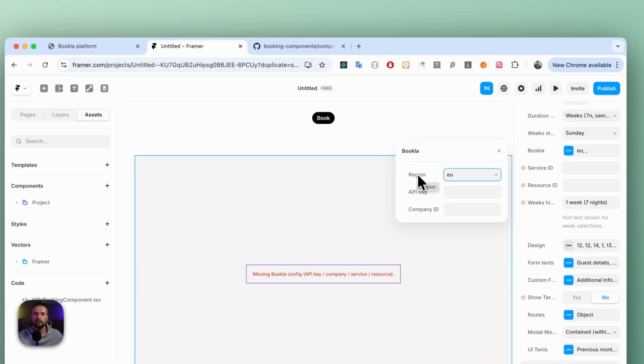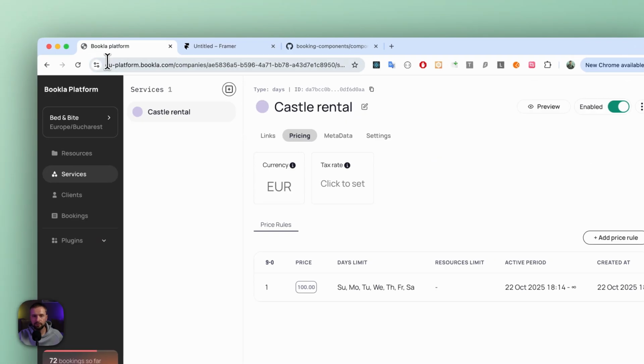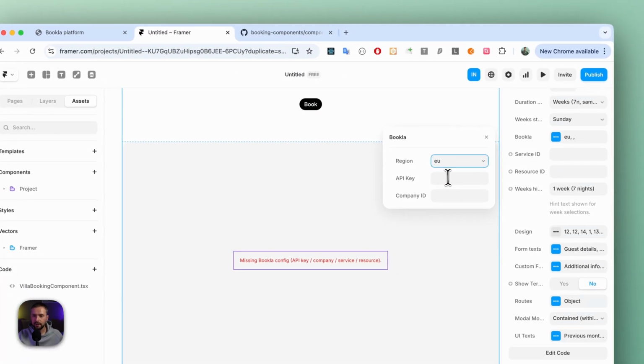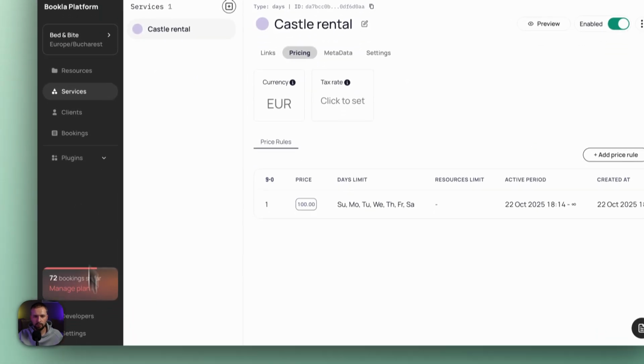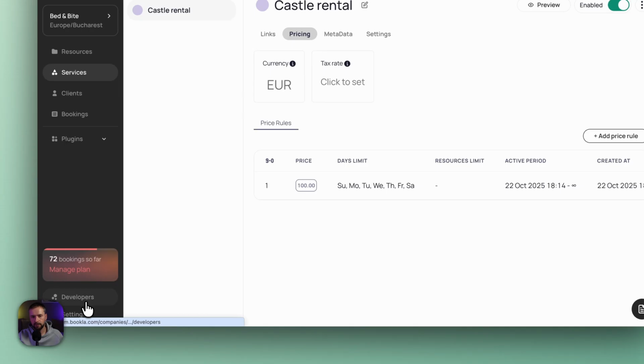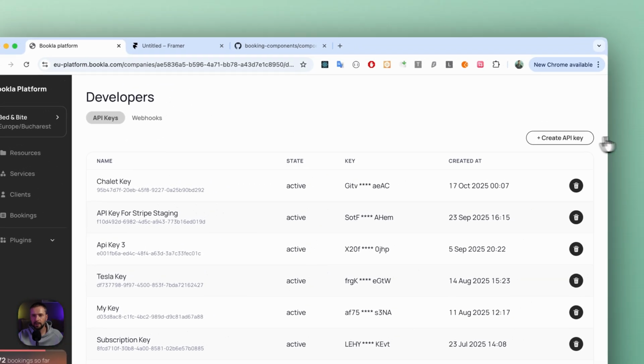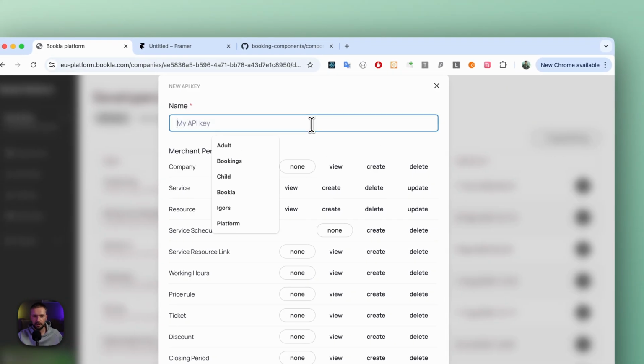To find out which Bookla region you are using, just go to the Bookla platform and you will see here the region where you are registered. And the API key, let's generate a new one. Let's go to the developer section, API keys, and create the key.